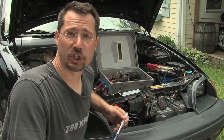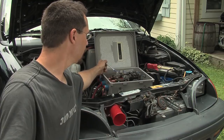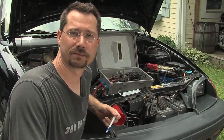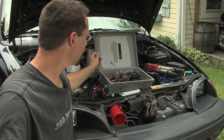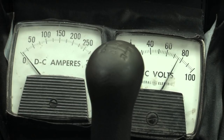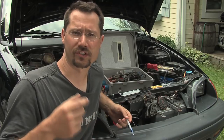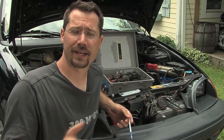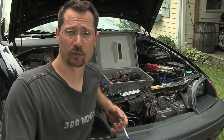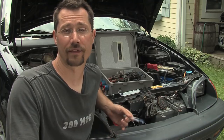Also in this box is a shunt for the ammeter. A shunt is simply a calibrated conductor that all the power flows through. You can see the big connections on either end of the shunt that all the car's power flows through, and on the sides there are two little screws with two smaller wires coming off them. Those go to the ammeter on the dashboard — it's a difference in voltage that makes the ammeter sweep. So we're not bringing all the power of the car up into the dashboard; we're just taking a little piece out the side to run the ammeter.